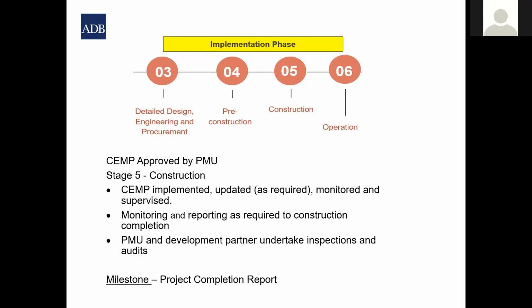Monitoring and reporting required to construction completion. This is during construction, and we'll be talking about that next week. The project management unit and development partner undertake regular inspections and audits. And again, we'll be talking about that. And then at the end of the construction, we get the project completion report. So we're pretty much near operation.